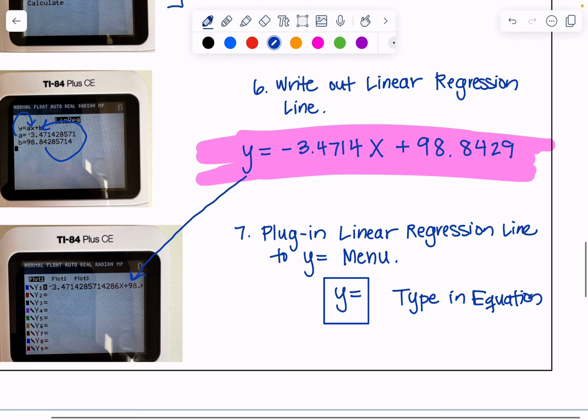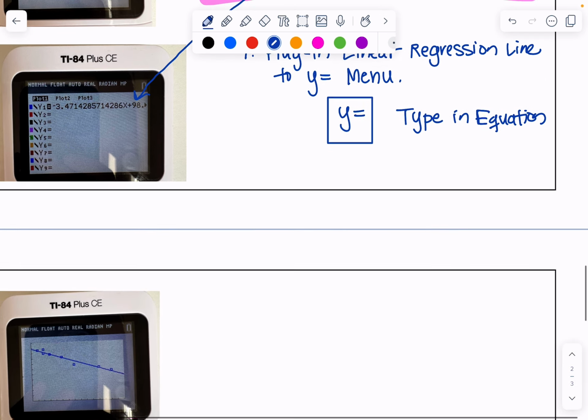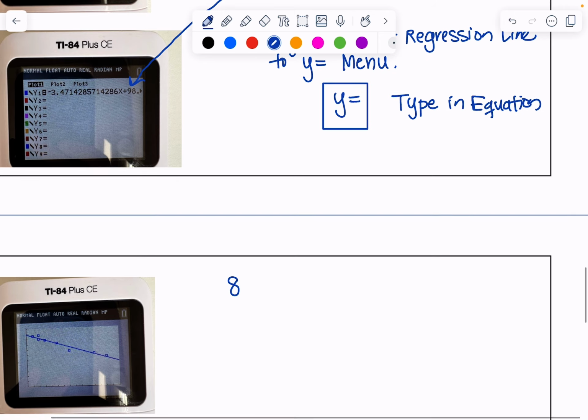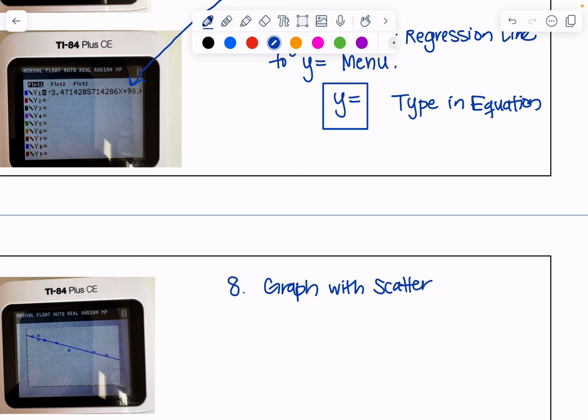All right, and then step 8 would be the graph with the scatter plot. And for that, we would just hit the graph button in the top right corner.